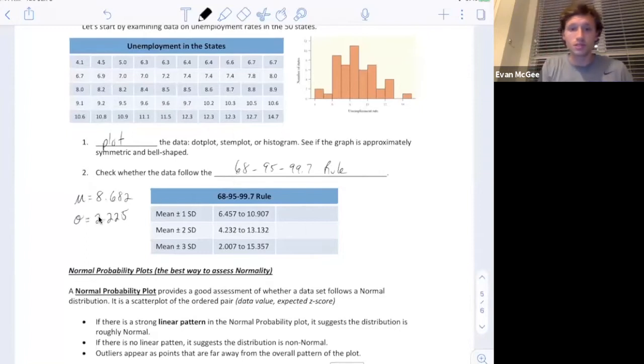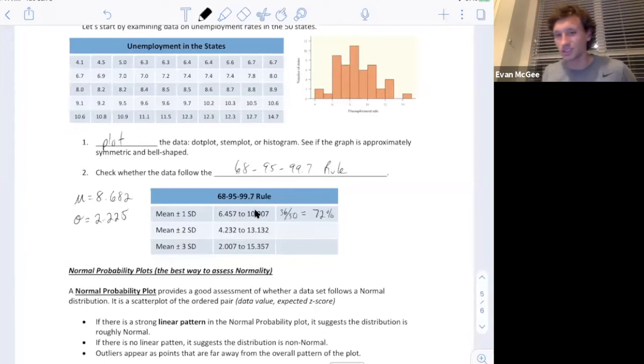Using this mean and standard deviation, I could figure out the range within one standard deviation, and the range within two standard deviations of the mean. I've done that here. Now I'm going to count what proportion are within one standard deviation, which I've already done, and I'm not going to ask you to do. I found that 36 out of the 50 states are in this range, -1 and +1 standard deviation from the mean. Calculate that out, and that is 72%.